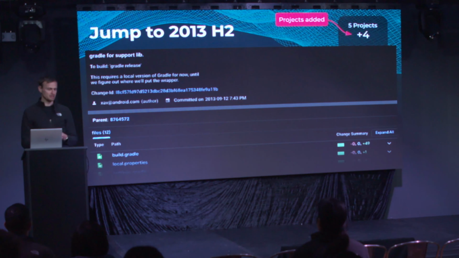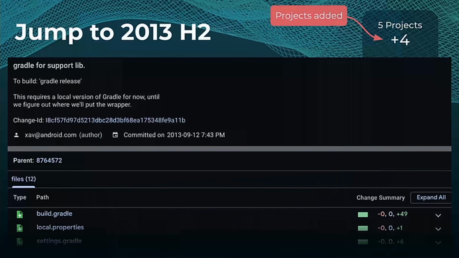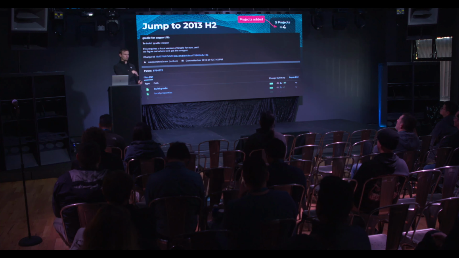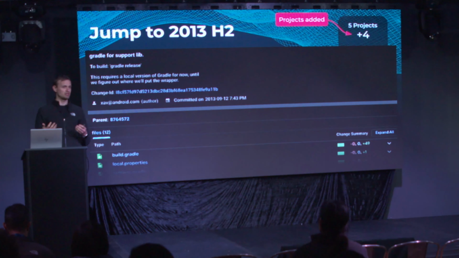If we jump forward a little bit, we added 4 more projects. This is jumping to 2013, and this is the first time we add Gradle to our build. So now we have 2 parallel builds. And if that's ringing scary bells, that you have two build systems, well, that's what we had. At this point, we're at 52,000 lines of code, so we're growing in size as well. This is using Gradle 1.11, so maybe prehistory to many of you. And this is AGP pre 1.0, so this is really old stuff. And two build systems, I said, not a great thing.